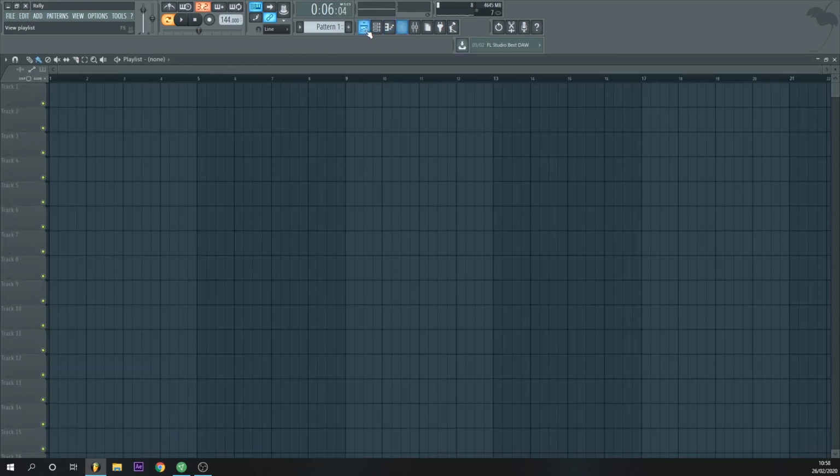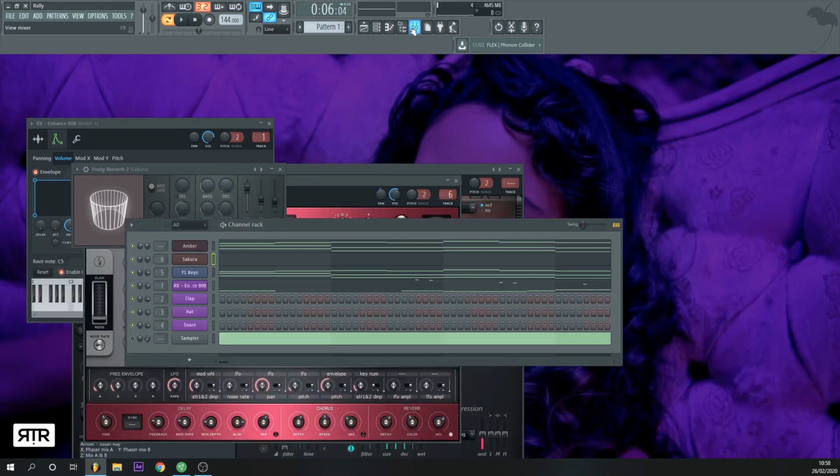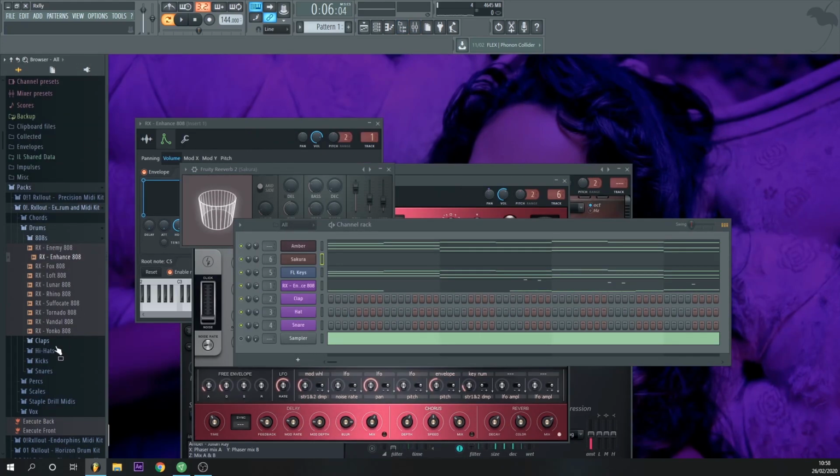This is actually sounding pretty cool. I wasn't expecting something like this, to be honest. I was expecting it to just sound like straight garble.